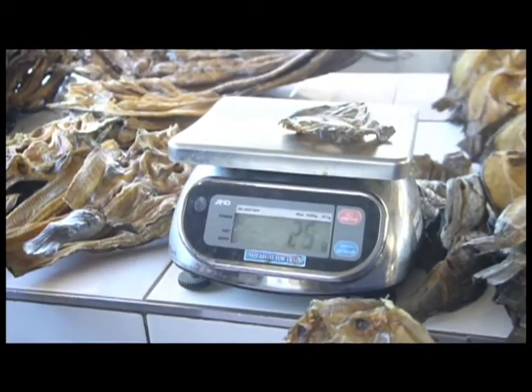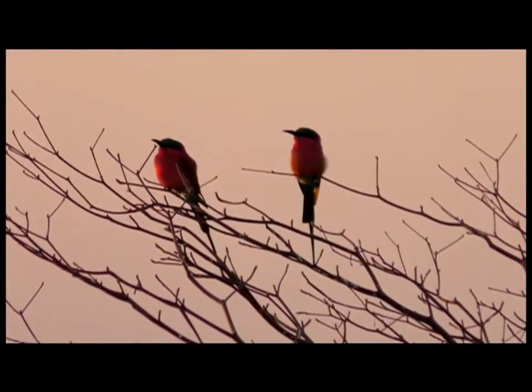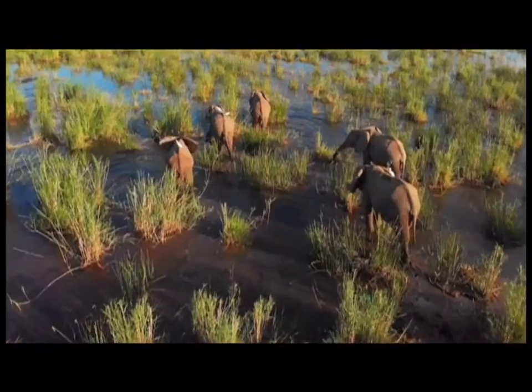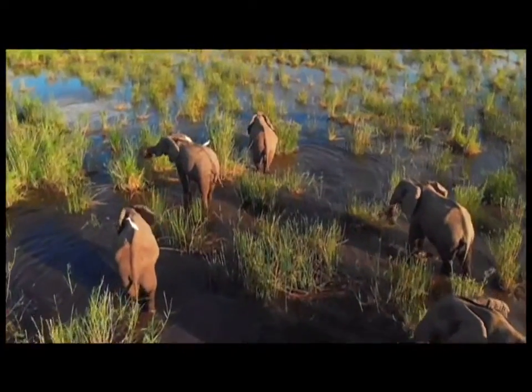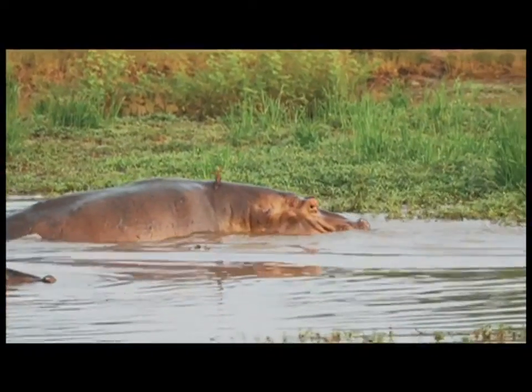Communities living along the Zambezi call it the river of life, bringing water for their crops and fish as their main protein source. In Namibia, a country situated in sub-Saharan Africa, the Zambezi River sits at the heart of Kaza, the Kavango-Zambezi Trans-Frontier Conservation Area, which is one of the greatest conservation areas on Earth, a stronghold for very many of our most iconic wildlife.